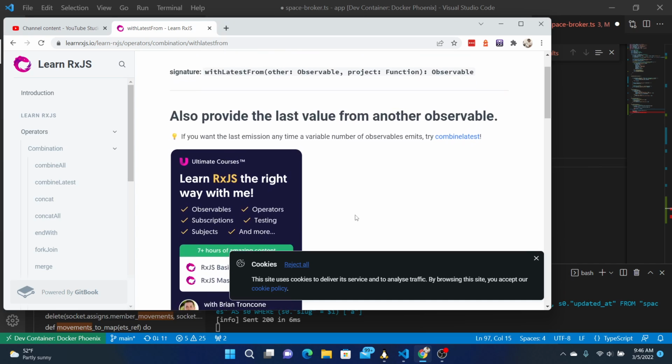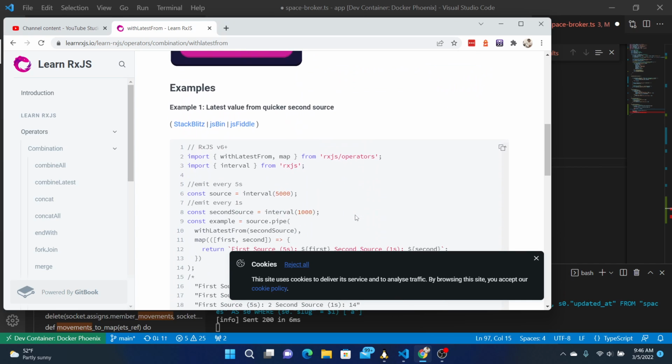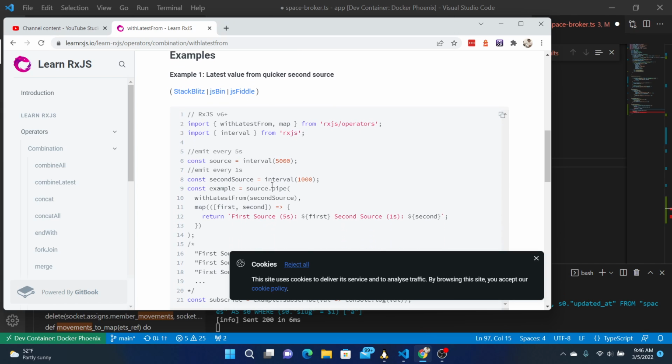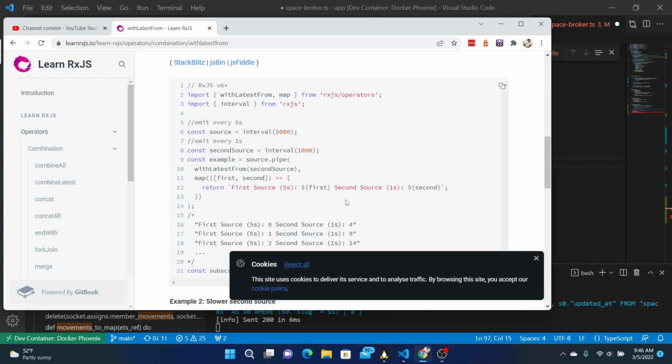Other observable. Source pipe withLatestFrom second source, map first and second. Yeah, that's what I want.